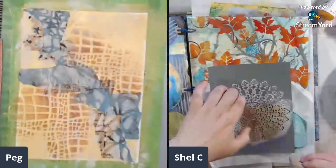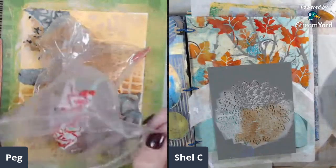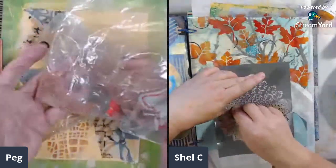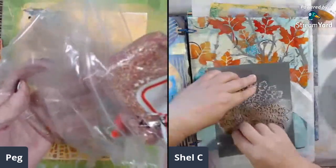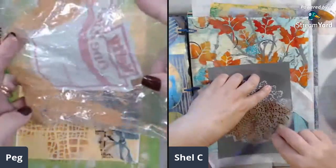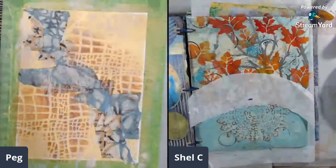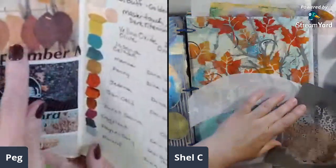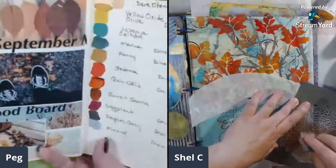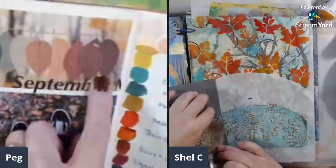I have these micro beads that I've had forever. These are ones that I've mixed up, where I take different beads and put them together in a bag and make my own color combos. Like here, this is just a straight gold bead. And then I've got some of those in that other one that's got the orangey tones. But when I was looking at this and I saw these leaves, that's what I might do. I might use some of those on something separate that I end up putting on the page. Because you can see the texture in these, and I thought the beads would give it that texture.